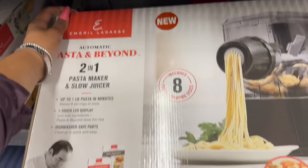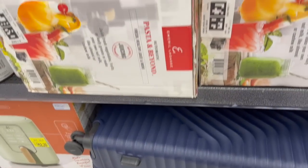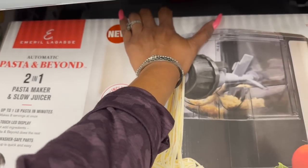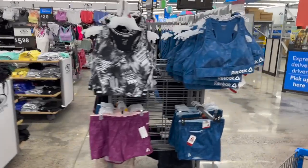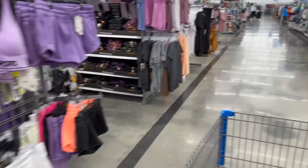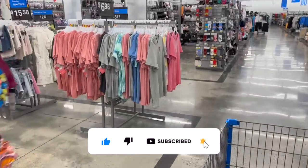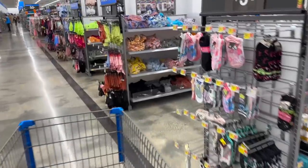Pasta and Beyond — wow, this is cool. Let me find a price — it is $160. That's Emeril Lagasse — butchering his name, but yeah, those are on clearance too. Okay guys, we made it to the second Walmart! We're heading over to the Easter clearance. What usually happens is they hit 75%, then 50% before the weekend, then 75% after the weekend, then 90% after that. Let's go check it out!